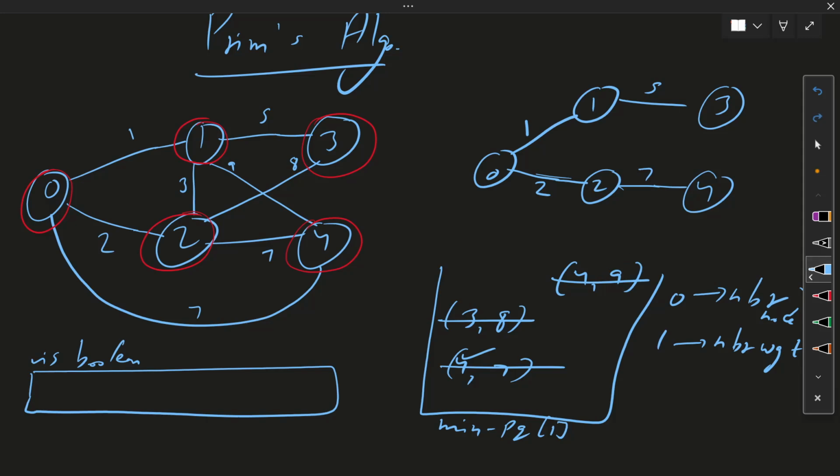while we were popping out the elements, we just need to consider the corresponding weight. So we have considered this weight, this weight, this weight, this weight, and we have added the weights in a variable called answer. So what are the total is 15. So 15 is our MST. MST is just a value. So we have considered the MST.